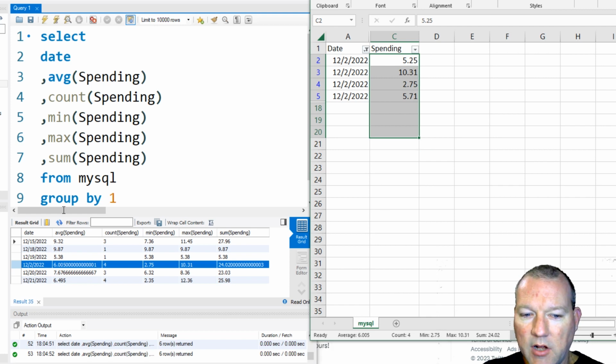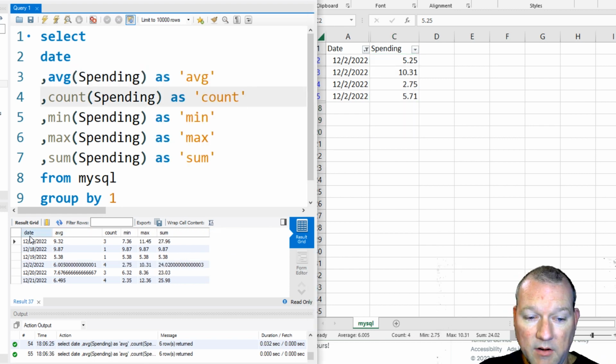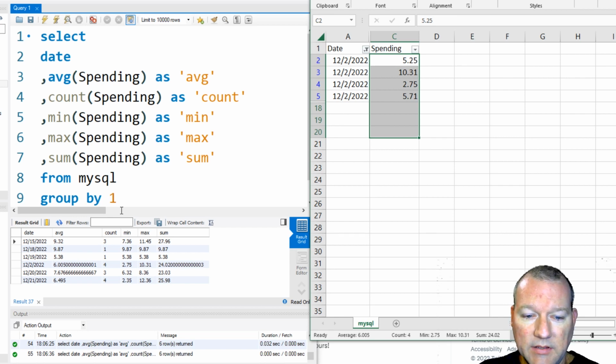As you can see with MySQL, since we didn't name these, there we have neatened all this up: date, average, count, and then we could even throw a round over the average. And sum, because apparently there's a little bit of a bug here. So I really hope this has cleared this up.